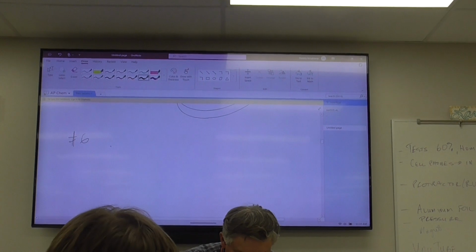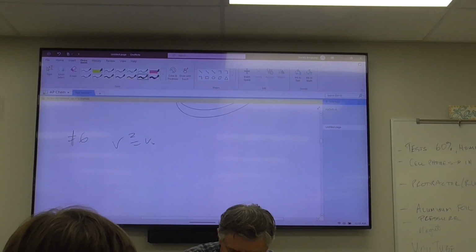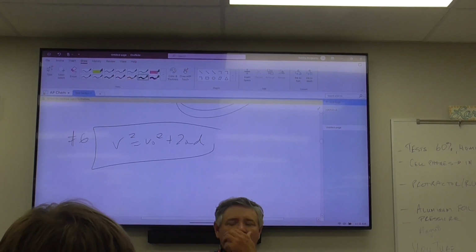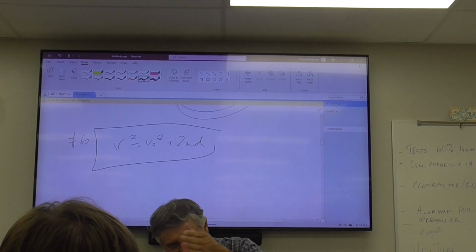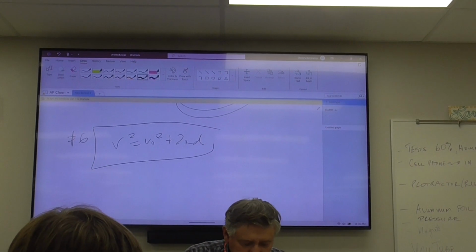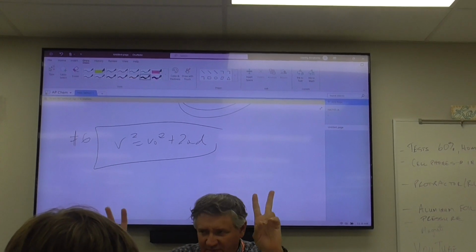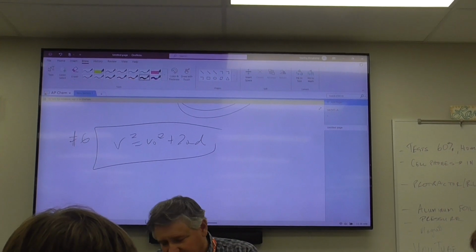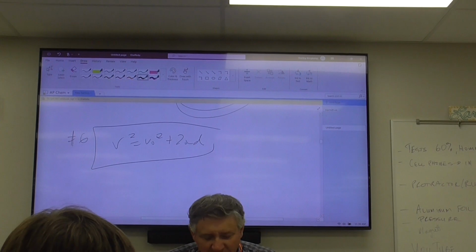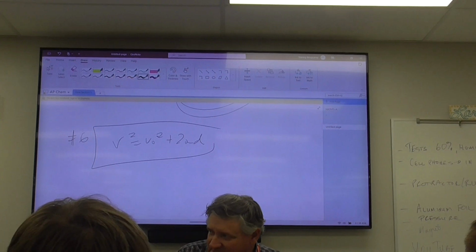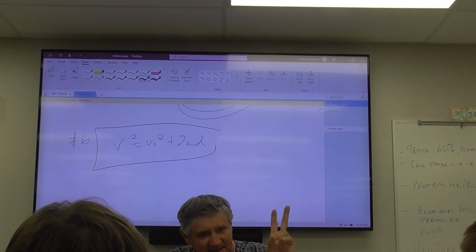So number 6, you've got this v squared equals v naught squared plus 2ad. Once we get into acceleration, so we've got the next unit of velocity, then after that we have acceleration. So this is what's known as that equation, okay? Started this way many years ago. I'm just going to plant the seed now. This is the only equation that has a name, and it's that equation.